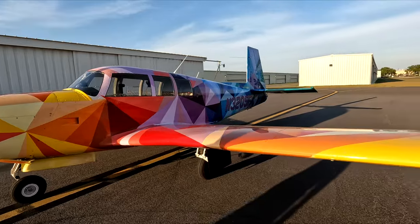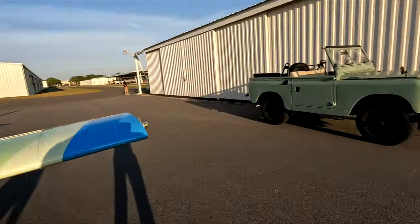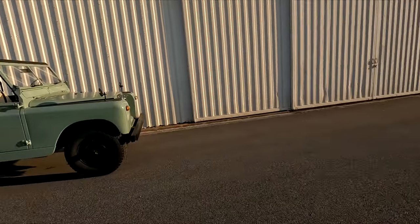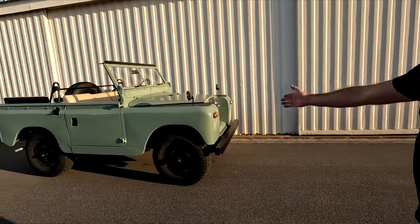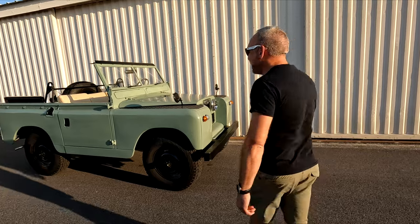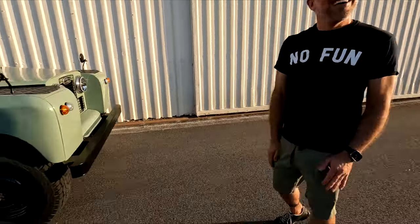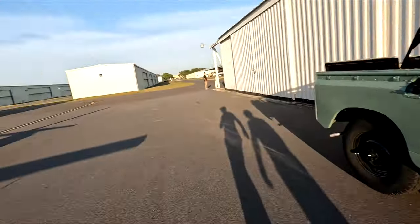And the Land Rover, what year is this? 1962. Yes, sir. That's got to be one of the best color options. I also did about a year-long restoration on it last time. So you've got to enjoy both of these this year. Yeah, basically only this year. I've owned them longer. That's absolutely beautiful.